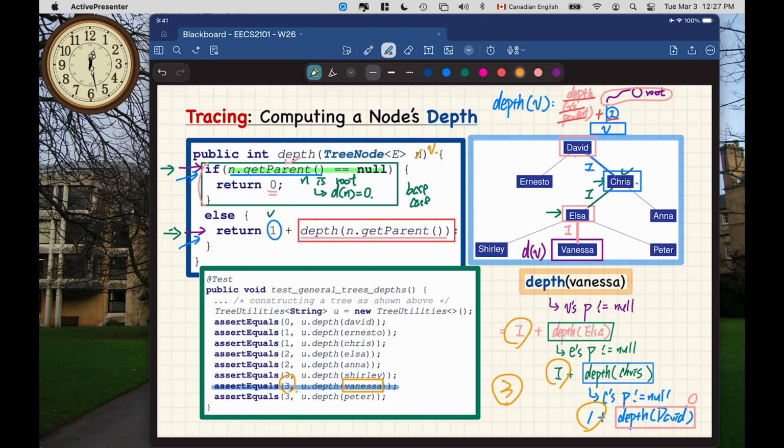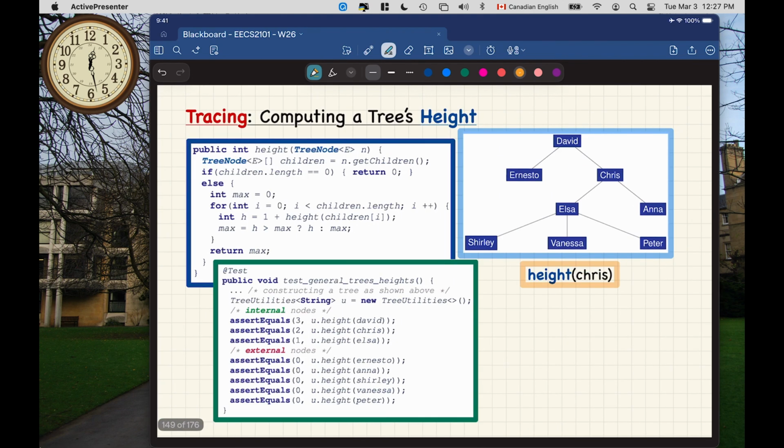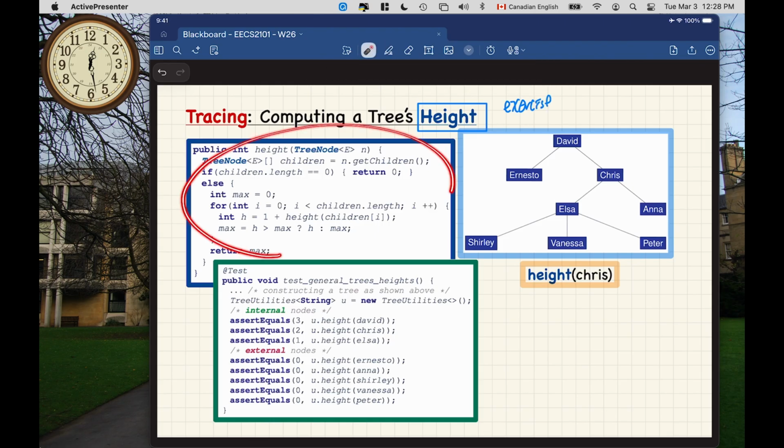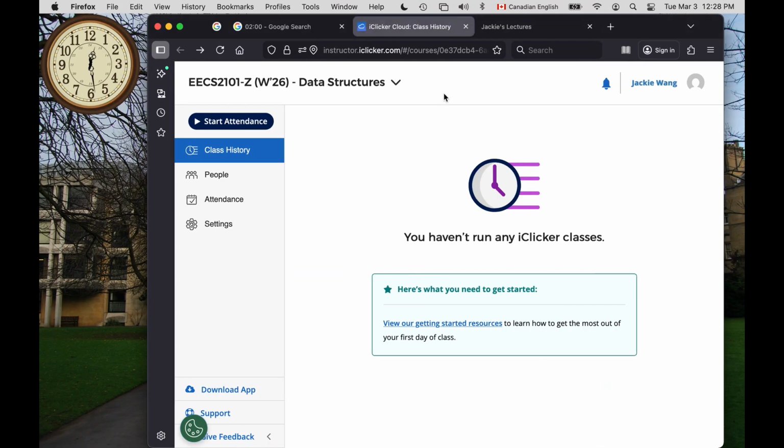One little exercise for you. This one will be a little bit more complicated, but I do have some solution walkthrough video for you, which is about calculating the heights of a tree. Okay, so this will be an exercise for you. I would suggest, first of all, try to study the code itself to see how that works, and then you can look at the Java JUnit test cases as well, to see how to trace the height of Chris, for example. So we talk about how you can calculate the height of this particular subtree. We spoke about it last Tuesday. And how can you find a solution? So you can go to the lecture site. Let me show to you.